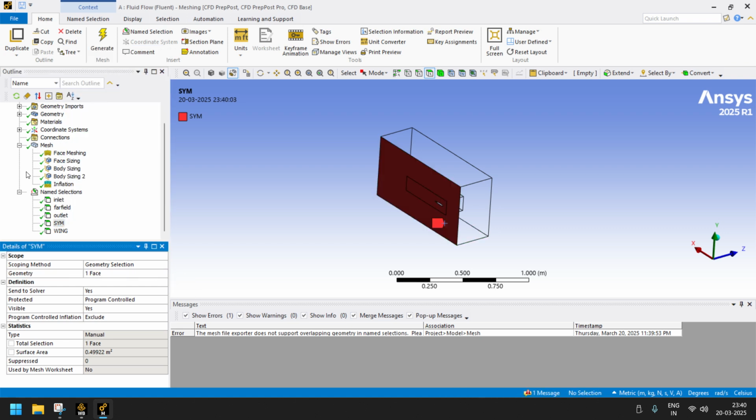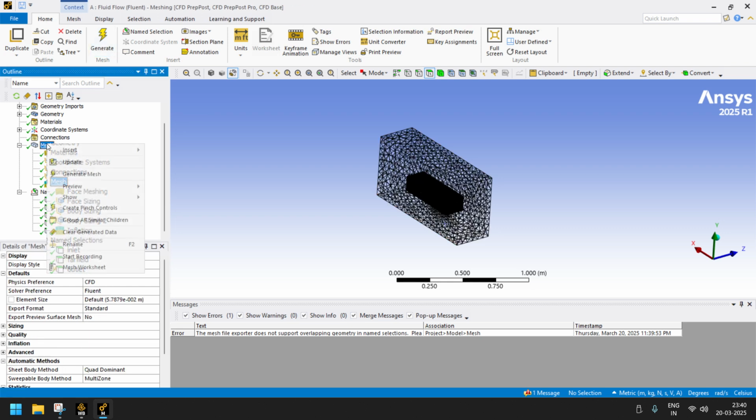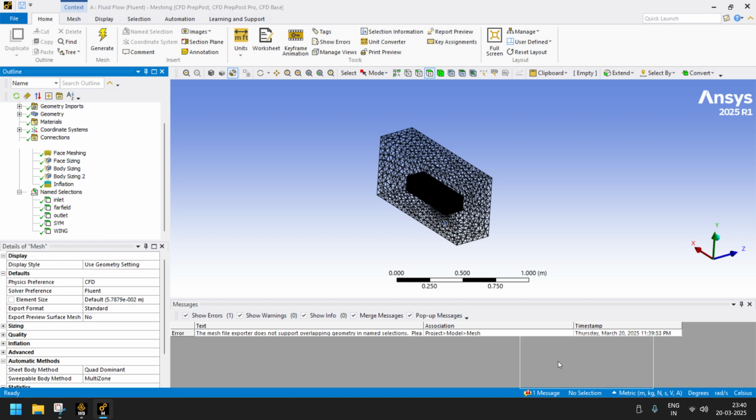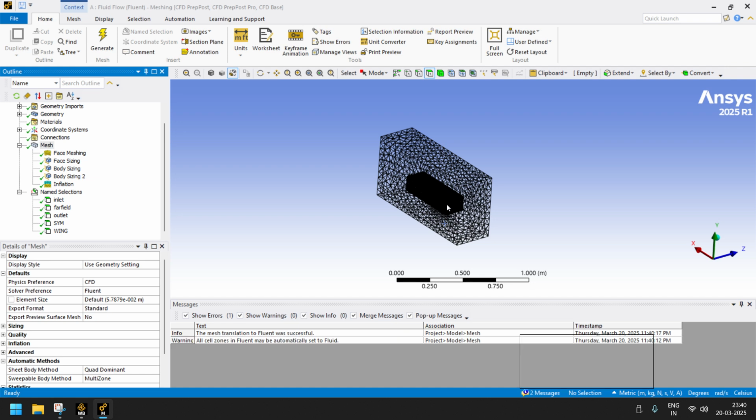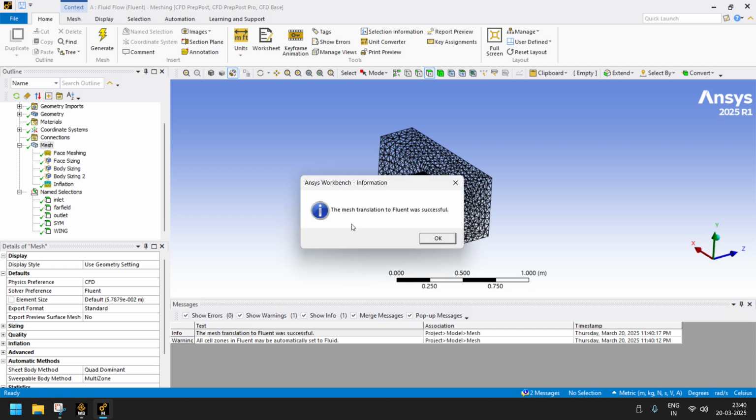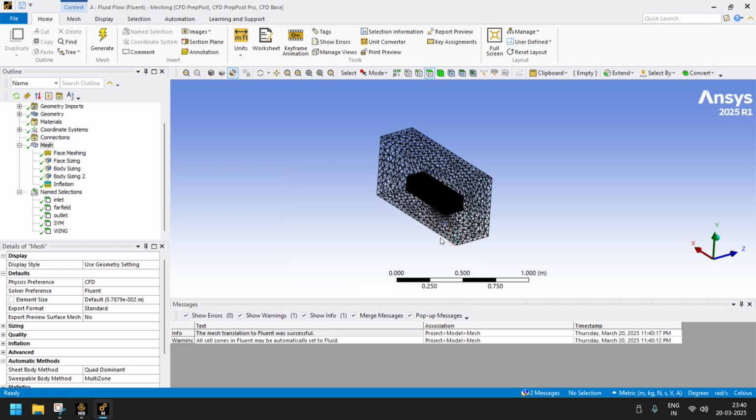Okay, that alone you select and generate. Now you update. So two overlapping faces we had given as symmetry, that's why the error was coming. You select only one bigger face as a symmetry, so the mesh translation to Fluent was successful.